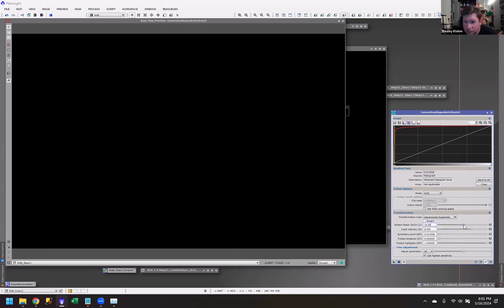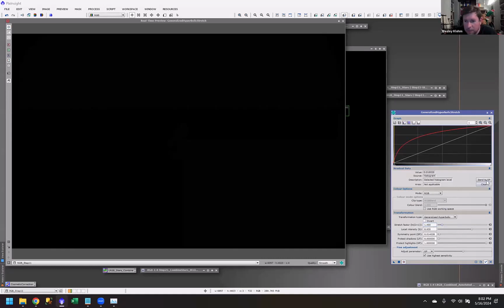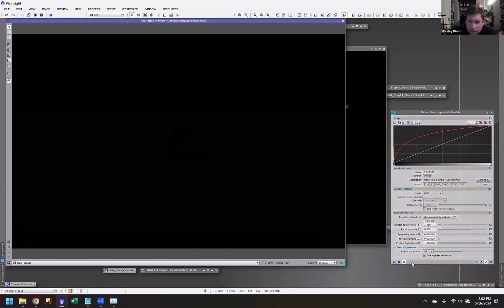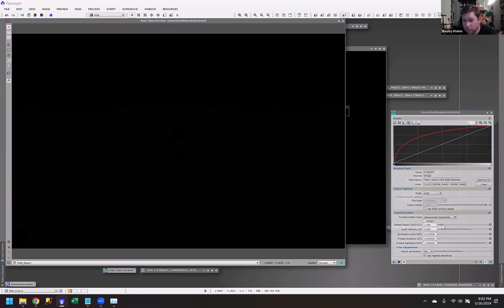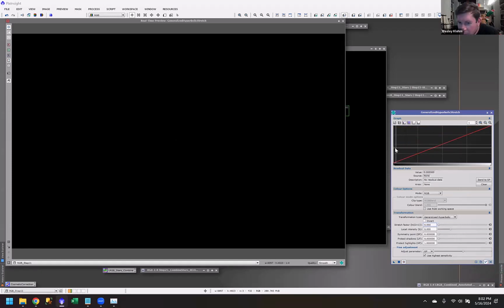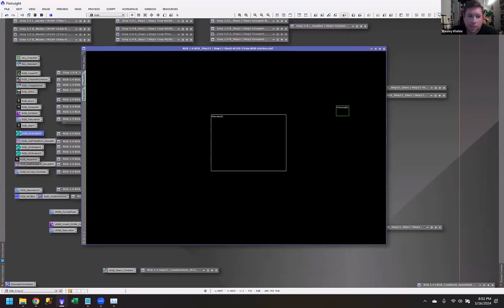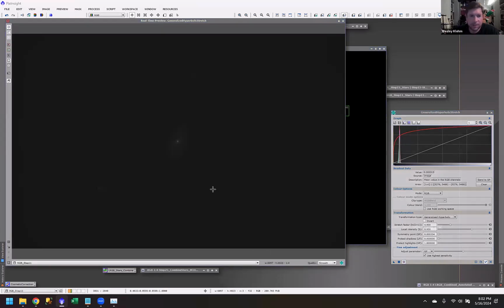So here, the more I drag that over, the more... I don't know why it's not showing up. It should be showing up. Why isn't it? Well, it's supposed to. I'm not sure why. Well, anyway. So this is what I actually did to it with those settings. Okay, there you go. Now it's displaying.